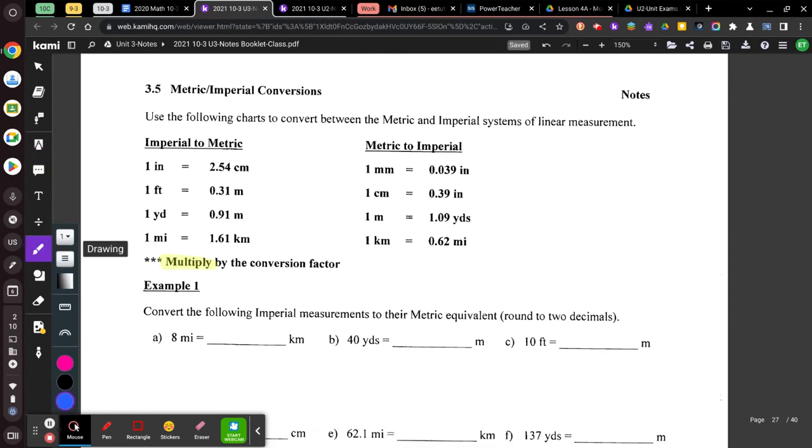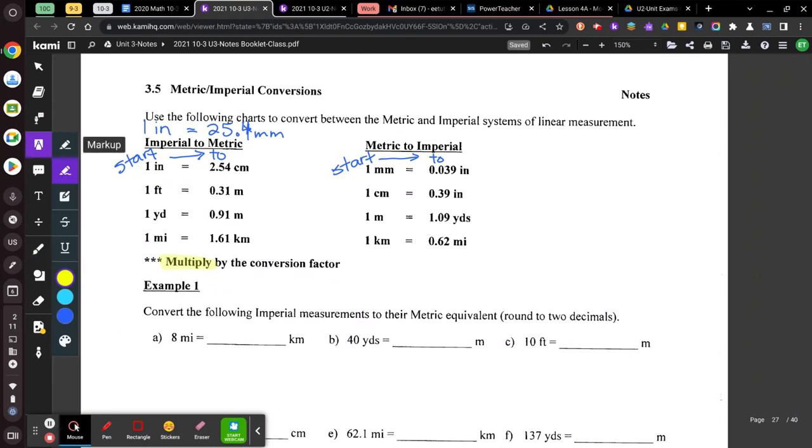Now, again, it depends on what you're starting with. So if you start with this one and you're converting to this one, you start with this one and you convert to that one, okay? So let's take a look. There's 3 of them that are missing. So one that is missing is 1 inch equals 25.4 millimeters. So please add this. Okay, so add this in there. So this one right here, inches, that one's not in there.